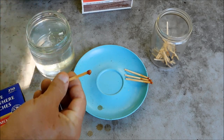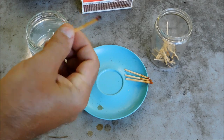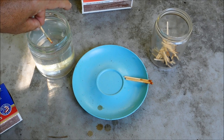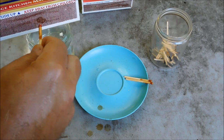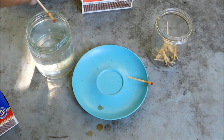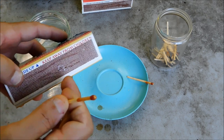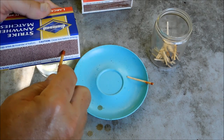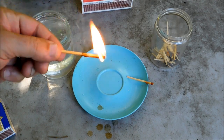Dud. Dud. That striker is looking like it may be getting a little wax on it, so let's turn this one around. We didn't turn the other one around, but let's go ahead and do this one. There it goes. Now that's burning like the strike-on box matches did.